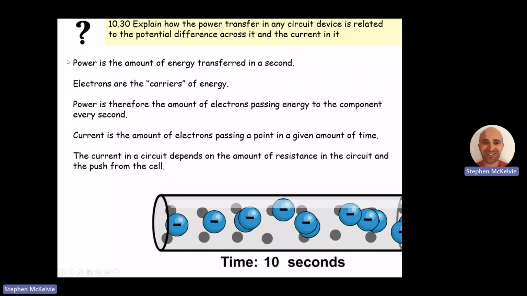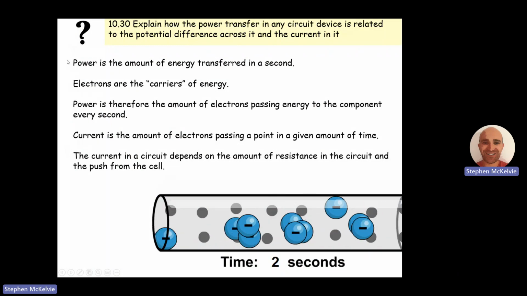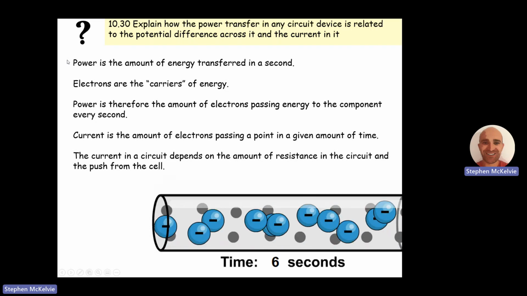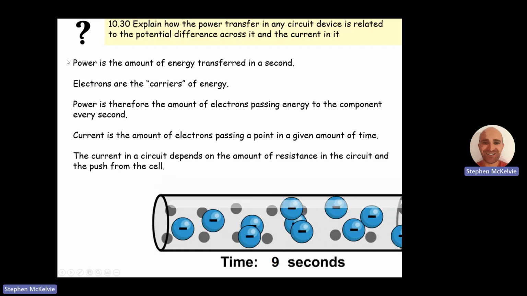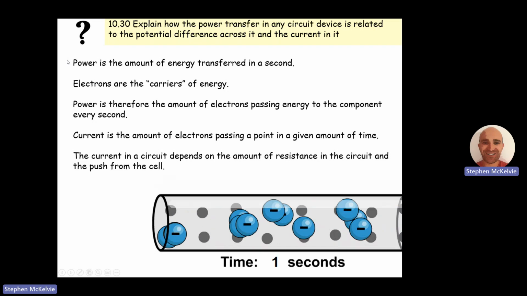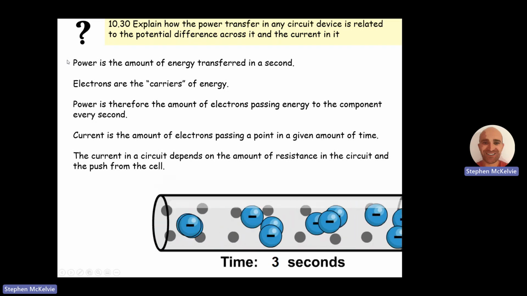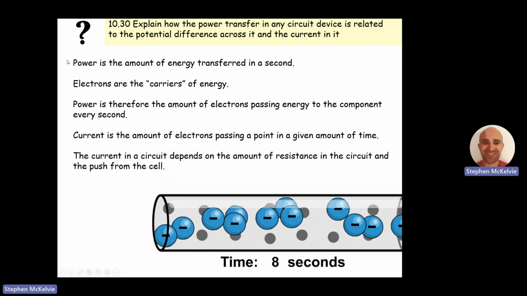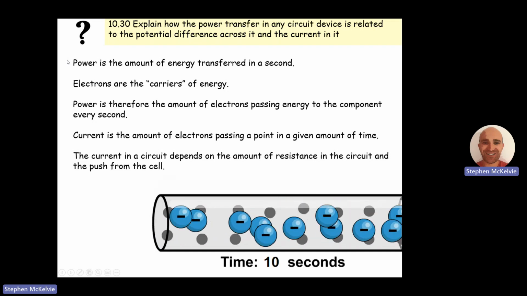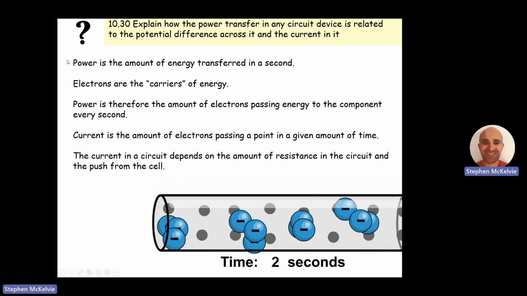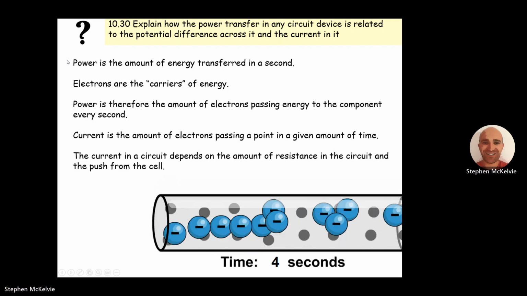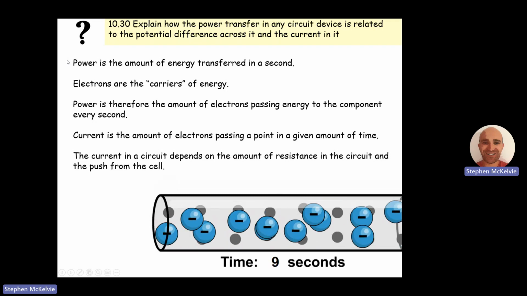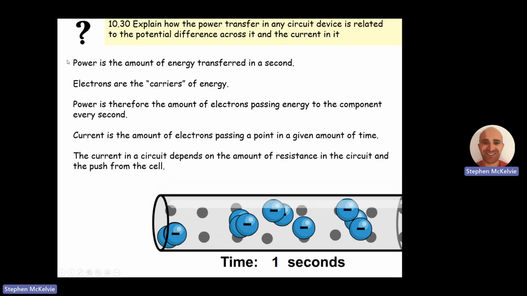Power is the rate at which energy is transferred. If I said to you, I'm going to give you £1 million, you'd be happy about that, yes? But if I said I was going to give it to you at the rate of 1 penny every 1,000 years, would you be happy with that? No. Oh, I can lift 1,000 kilograms. Did you know that? Well, I can lift 1 kilogram 1,000 times, which is 1,000 kilograms, right? So sometimes the rate at which something happens is more important than the actual happening.